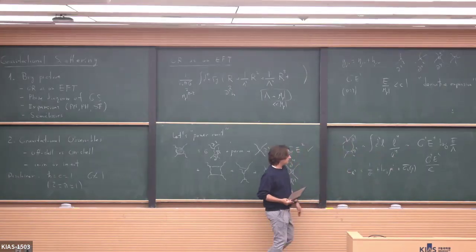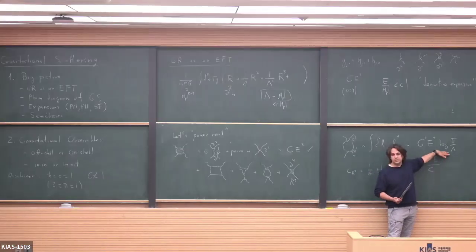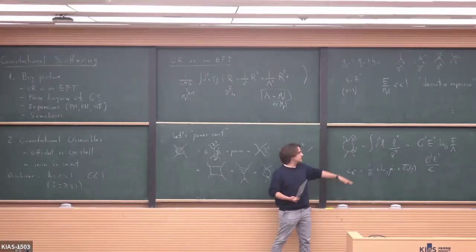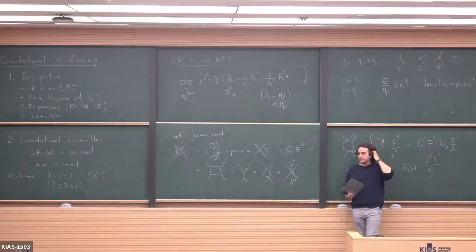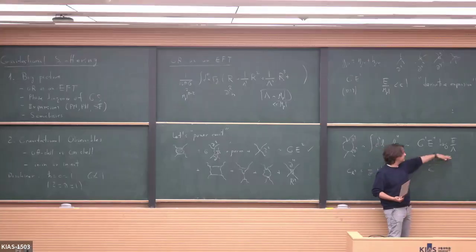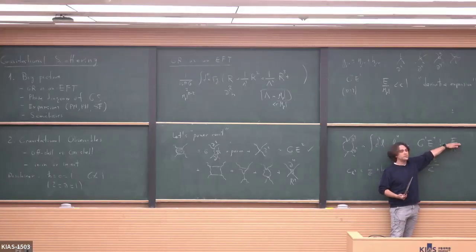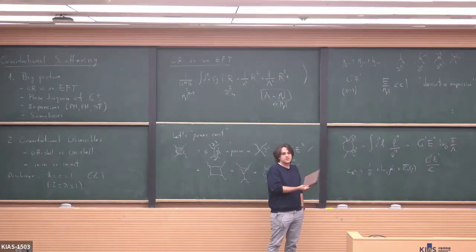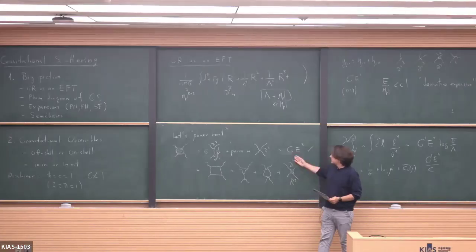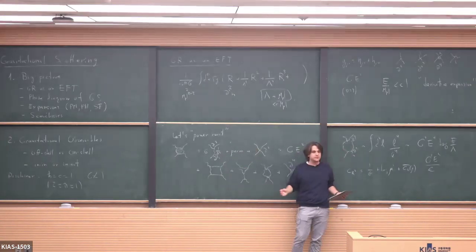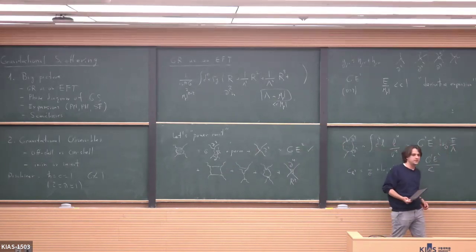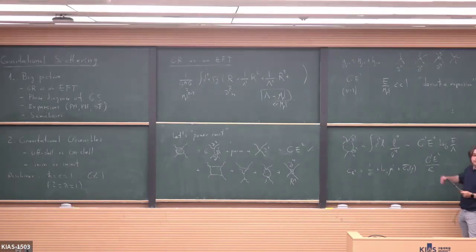And then the other important thing is that the coefficient of this log is a prediction from GR. The finite part under the log, which is this coefficient here, we cannot predict, but the coefficient of the log is actually predictable. This is because it's associated to an actual physical scale in the process, which here is the energy. And that means that we can take a discontinuity and it will be fixed in terms of lower order things, which we know were unambiguous. For instance, there was this tree-level amplitude here, which was unambiguous. So the imaginary part of this one-loop amplitude will be given by some unitarity cut. I think Sebastian was telling you about these things earlier. And that's completely predictable.